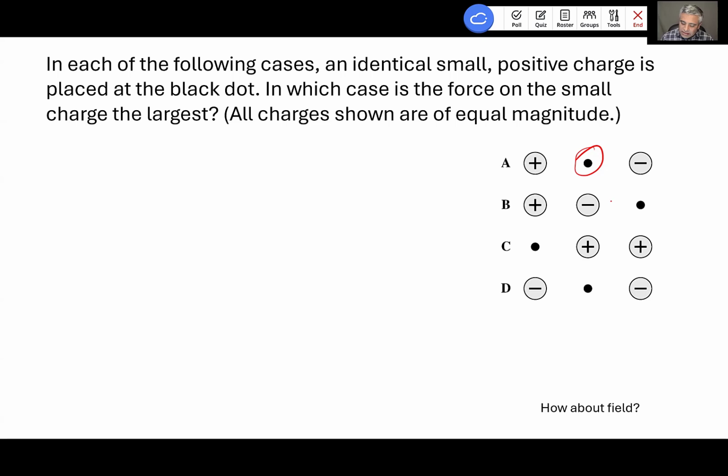So now you can figure out the field, because the direction of field and force are the same. The field is F over q. So whatever the direction of the force is, so is the direction of the field at that point. This test charge q we call is always assumed to be positive.